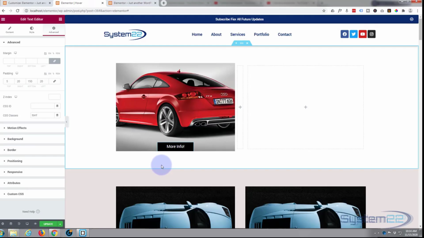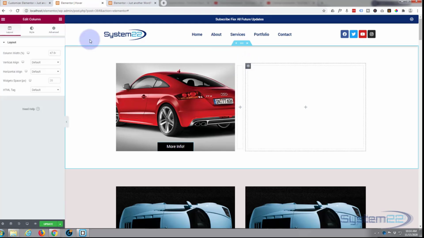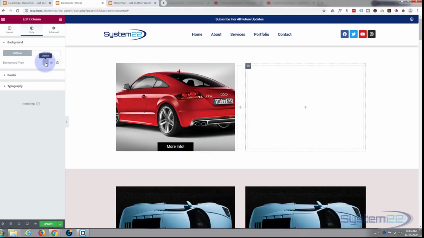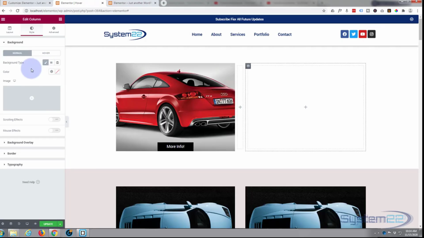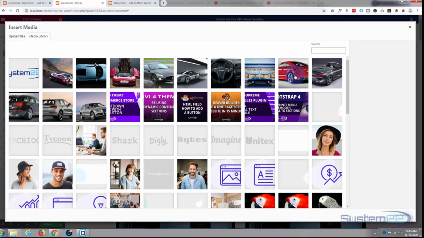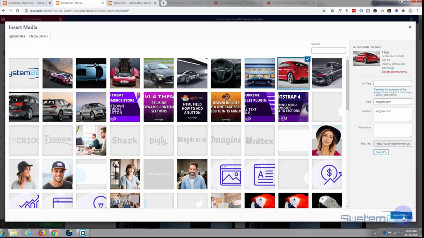Okay, first thing I'm going to do is add an image to our background column here. So I'm going to go into the column, the dark tab there. Let's go into style. Here's the background. Just going to click on the little paintbrush there if it's not already open for you, and it'll give you a little image option here. So let's choose an image. I guess I'll use the same one as I used before.